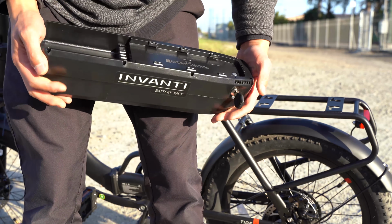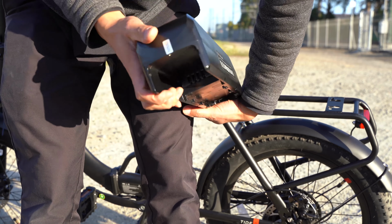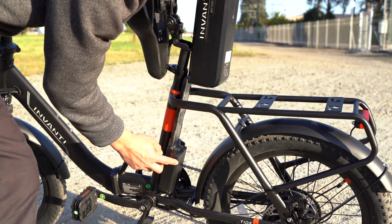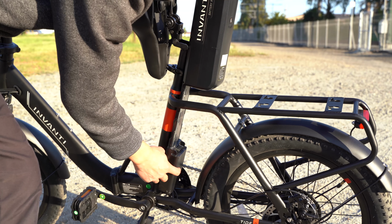These are the contacts. This is the locking mechanism. And then back here, there's nothing. In the front, there's nothing. The controller is right here. There's 4 screws that you can remove to get access to it.